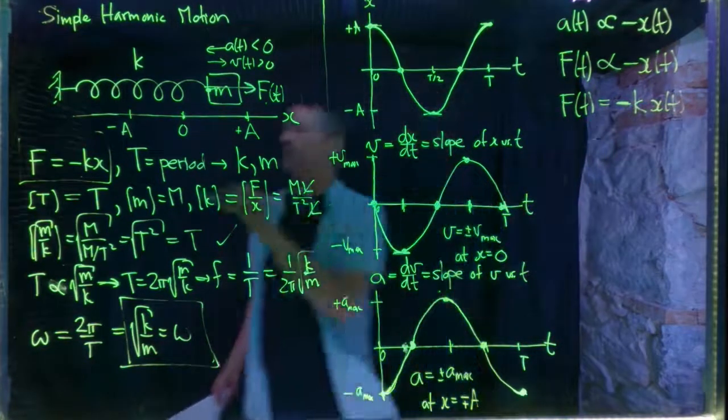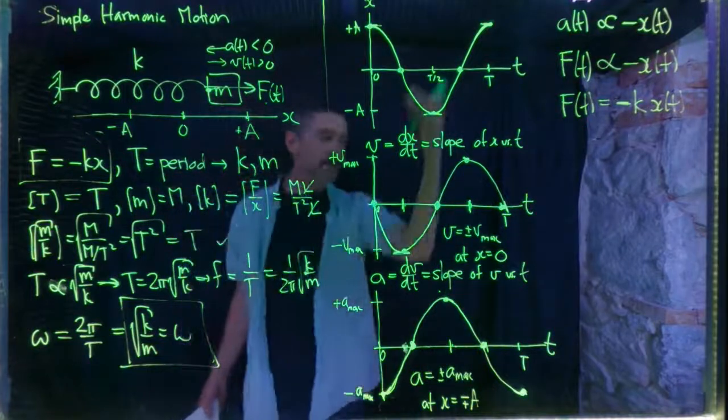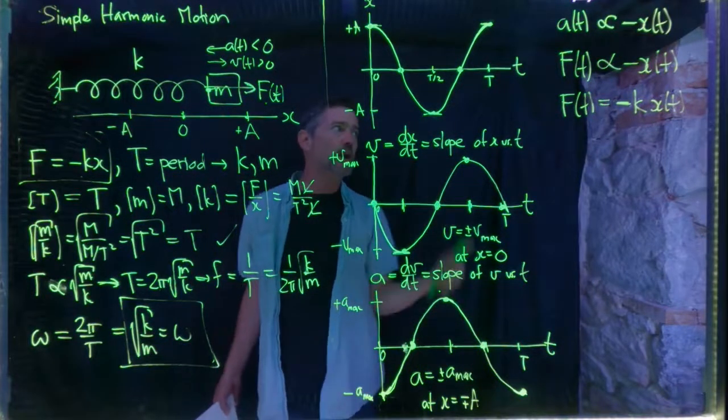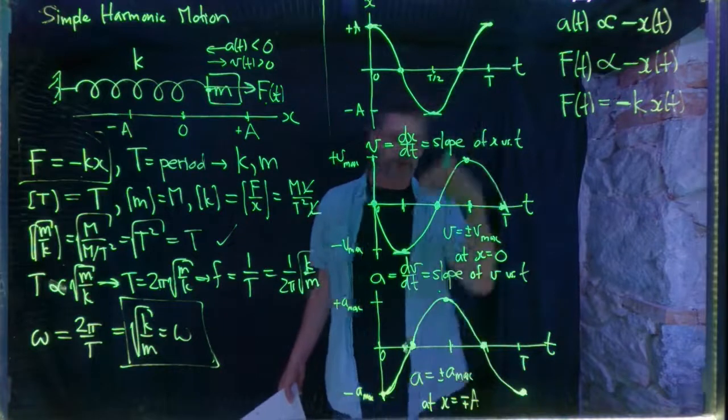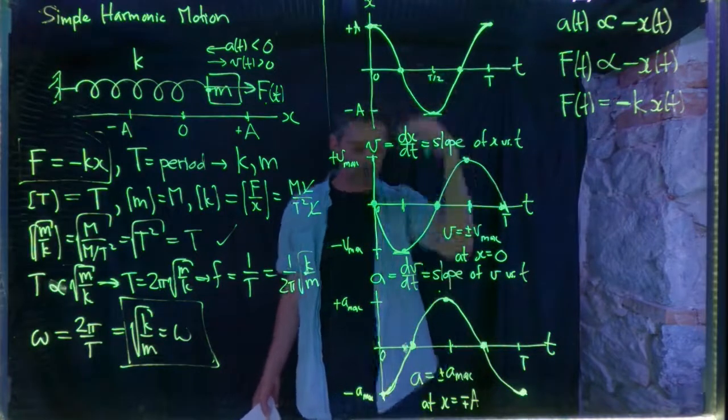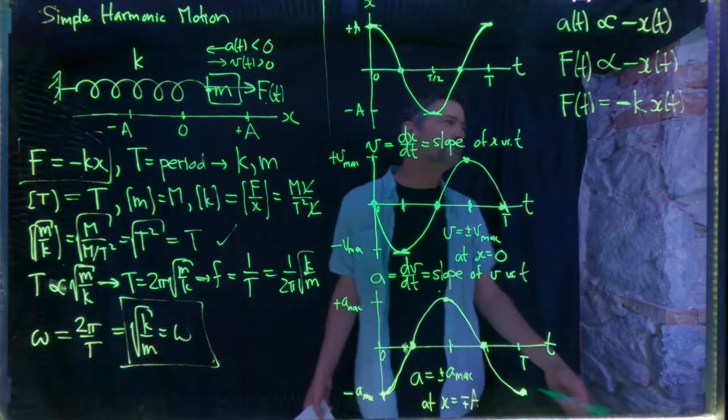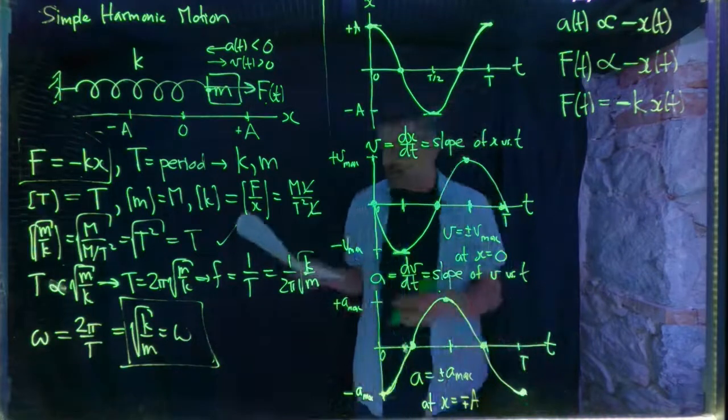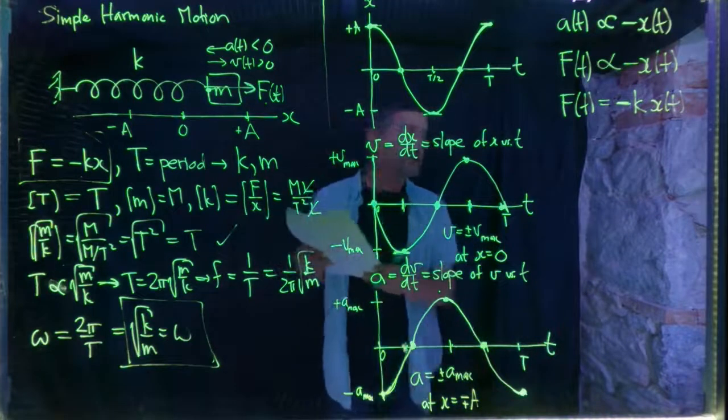Okay, so that proportionality constant is in fact just k, the spring constant. So you see Hooke's law in the relationship between these two graphs, position and acceleration, or position and force. Force and acceleration are just directly proportional to each other. Okay, so that's an interesting thing to observe. So that's just Hooke's law.